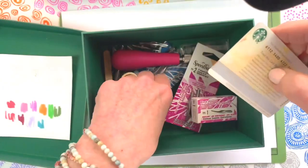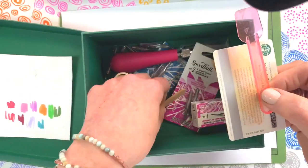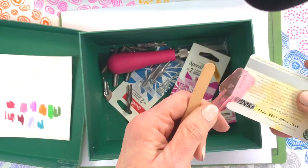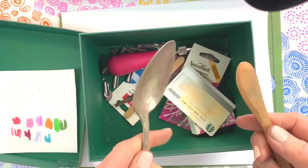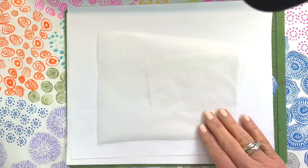I also use it to store burnishing tools, so when you transfer your design from your tracing paper to your rubber material, it helps to have a tool to help make that process go easier. You could use all kinds of things, a gift card, gelato spoon, popsicle stick. You could use a regular spoon, a little wooden spoon, or you could even use the back of your finger with your fingernail.